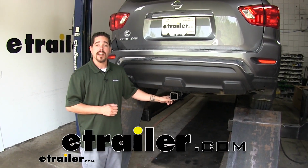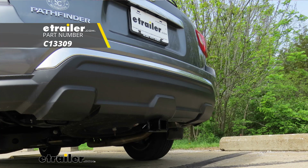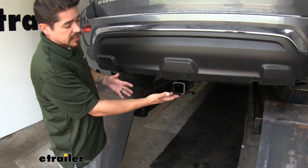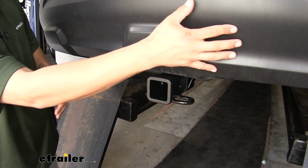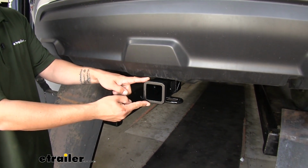Rob here at Etrailer.com, and today you're going to be taking a look at the Curt Class 3 Custom Fit Trailer Hitch Receiver on our 2018 Nissan Pathfinder. And this is what our hitch is going to look like once we have it installed. It's going to have a really clean, almost factory look to it because the cross tube is going to be completely hidden behind the bumper, and all we're going to see is that receiver tube sticking out.